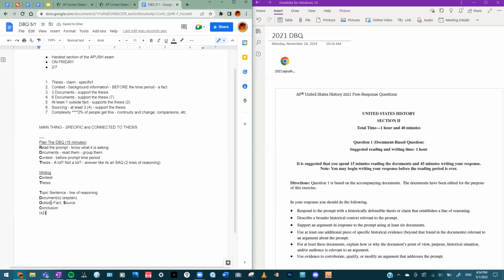Now, in some cases, you may have 3, but it's better to do 2, in my opinion, because usually most of them only allow for 2, and I'll show you what that means. Then finally, in the final paragraph, you're going to want to do a conclusion in which you compare time periods and sort of restate your thesis. And obviously there's no conclusion point, so it doesn't really matter. You don't even need a conclusion.